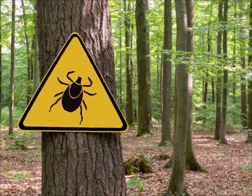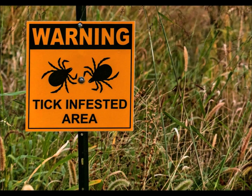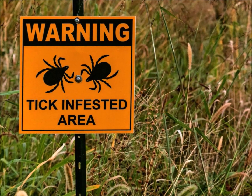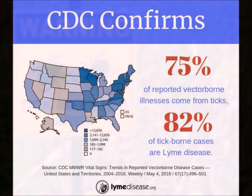Here are some statistics. From 2019 to 2022, state and local health departments reported an average of over 46,000 tick-borne disease cases to the CDC. However, the CDC only receives about 35,000 reported cases of Lyme disease each year — the most common tick-borne disease — while an estimated 475,000 new cases are diagnosed in the U.S. annually.